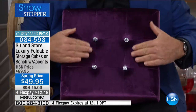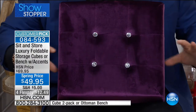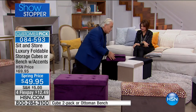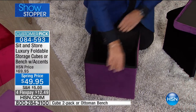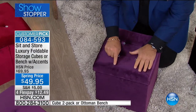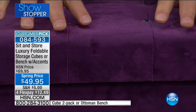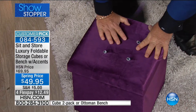These are gorgeous — you're going to love them. You've seen ottomans before, but these are the luxurious velvet ones with beautiful crystals. Let me show you — this is a full-size ottoman in my hand, and it folds flat. Watch: you can store this in your drawer or under the bed. When you want to use it — just pop it open like that. Put the bottom part in, put the top on, and it is so beautiful. Look at the attention to detail, the sewing, the beautiful crystals. It's soft, gorgeous, and cushy. I can stand on it — it holds my weight at 200 pounds. It's built to last.